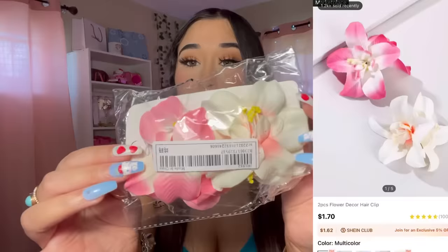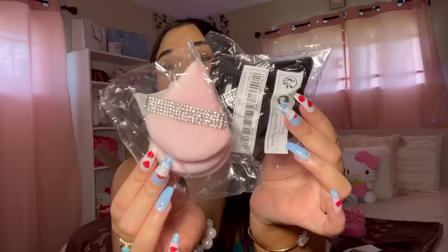Guys, next I got these flower clips, cause why not? Here's this one. Like when you're on vacation. Stop, that is so cute. Look at the little flower, she's a little bit, I don't know what's going on with her, but yeah, that's cute. So I got that one. Okay, now me yanking out my hoop earring. What is actually going on? Oh, the white one's cute. What do y'all think, guys? I like it.